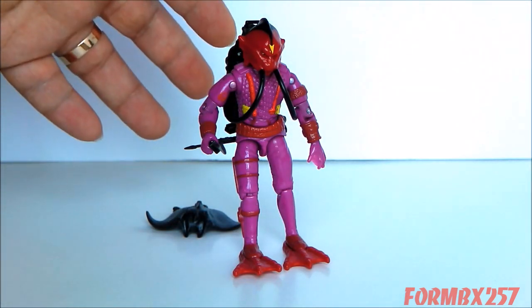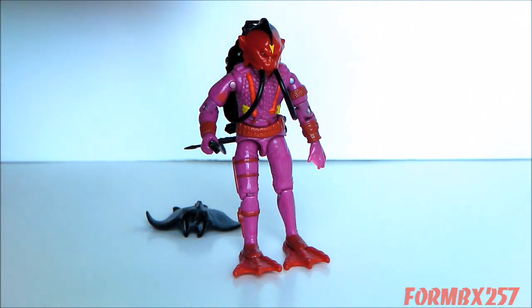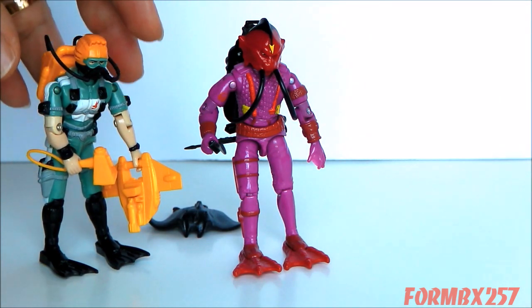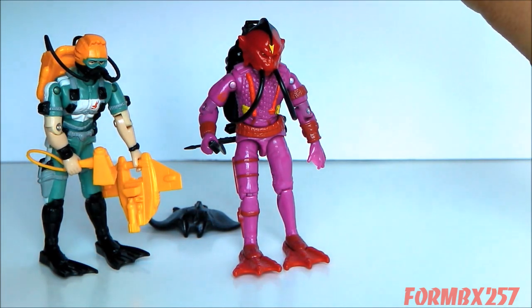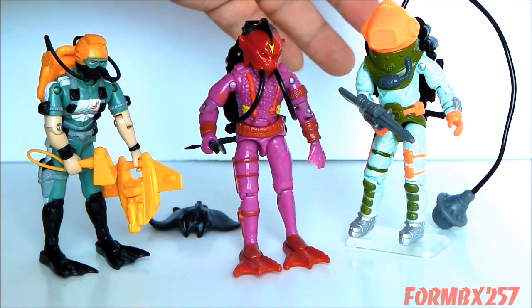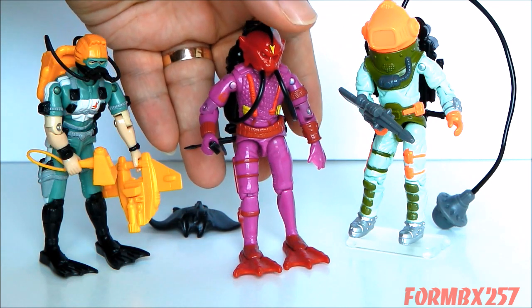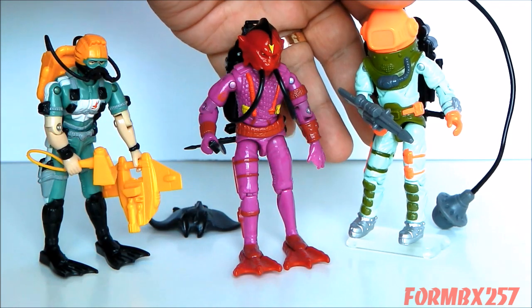As far as who a rival would be for the Hydro Viper, it's actually easy to say that any of the G.I. Joe sailors would be able to fight against this guy. But if you want an example of a scuba diver, you would have, of course, guys like the 1986 Wetsuit, who is admittedly a little bit old for this guy. But just the following year, after the Hydro Viper's release, we do have a new version of Deep Six, who is admittedly not a scuba diver, but a deep sea diver. But still, you can still see these guys fighting against each other, where the Eels might fear to tread. The Hydro Viper would, of course, be able to go far down deeper to where Deep Six would be able to go.